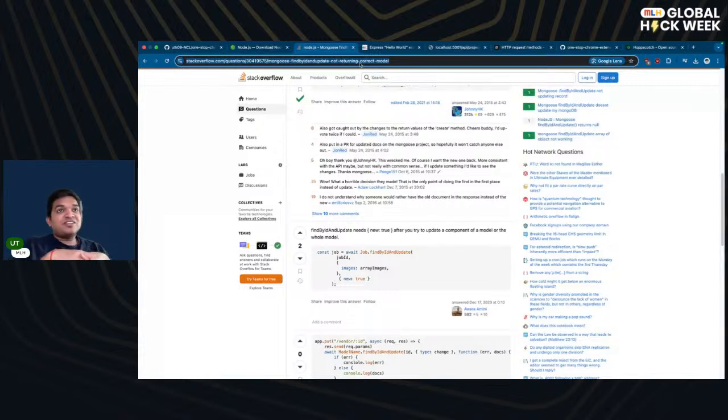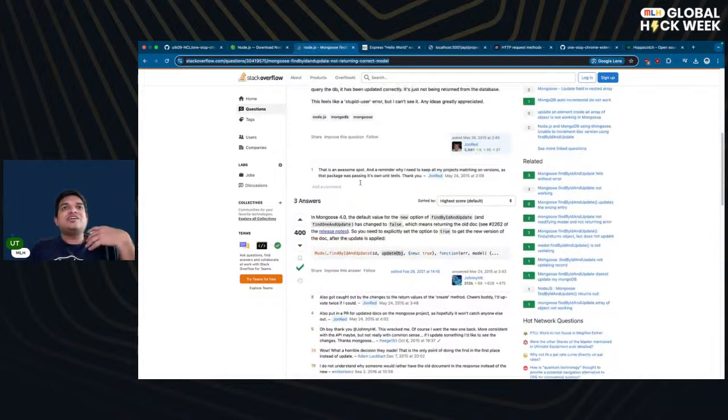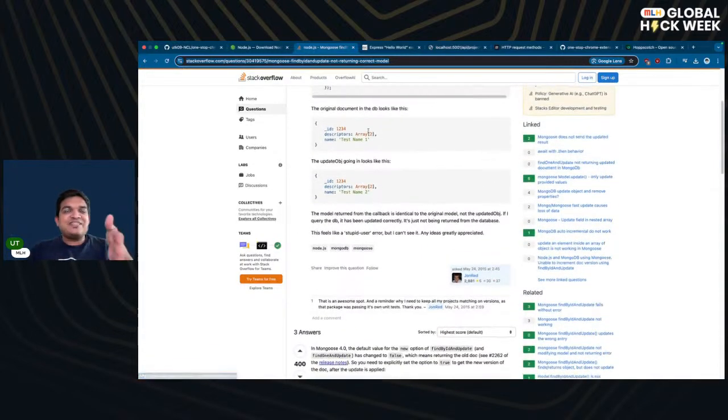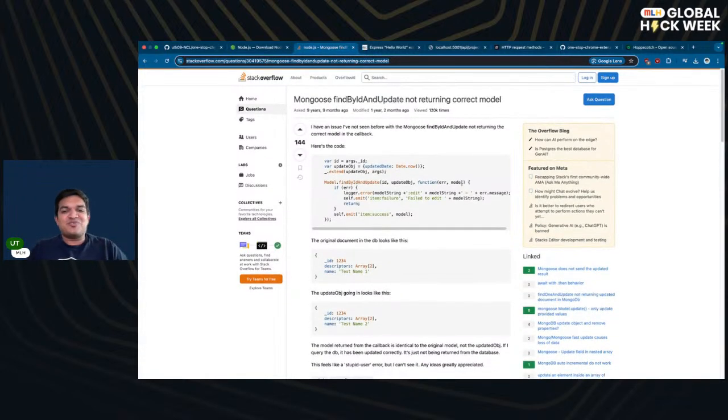And then you can share it with others, tell them that if you are doing find by id and update, you'll have to set new to true to get a newer version of the model. So this is the use case of our project, saving these links that you have to visit while you're building this project. Links, documentation, blogs, Q&A. Okay, so all those things.